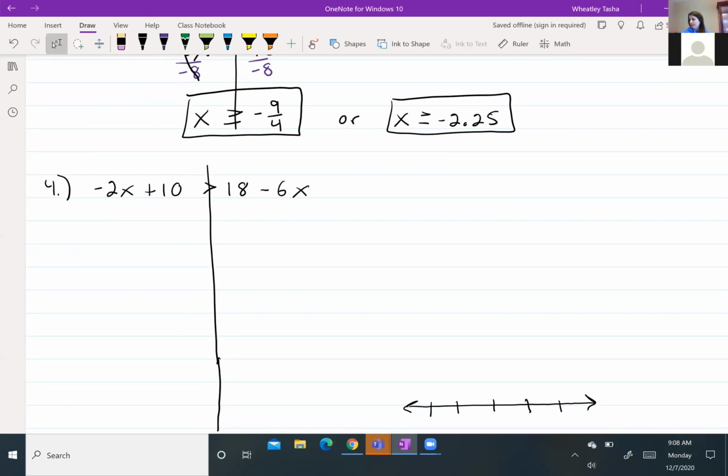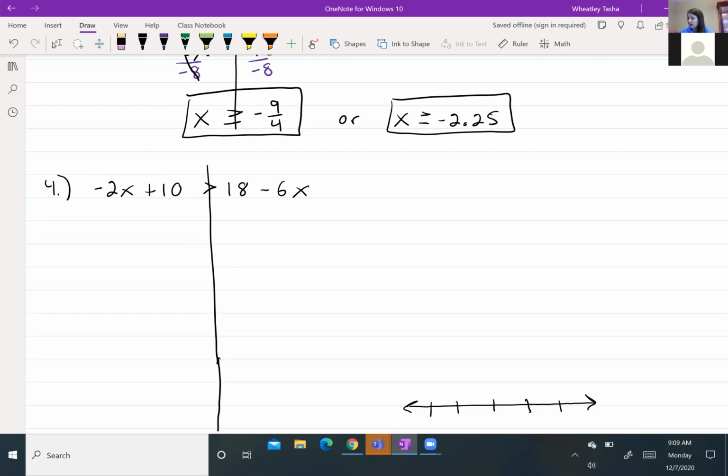So with this one, this one is solving multi-step inequalities. Again, same as solving equations, but it has variables on both sides. This is the step where I get questions a lot. So you always want to simplify each side of your line if it's possible. If we take a look at the left side, negative 2x plus 10, you're looking, can you distribute? We can't, we don't have any parentheses. Can you combine like terms? We can't because negative 2 has an x and 10 doesn't. So there's nothing I can do there.